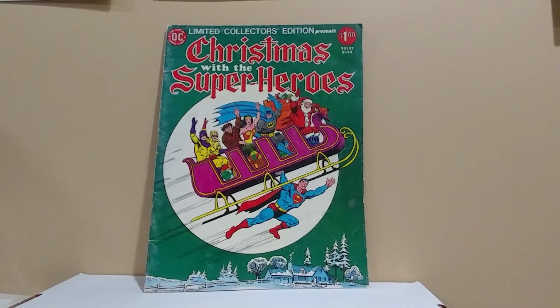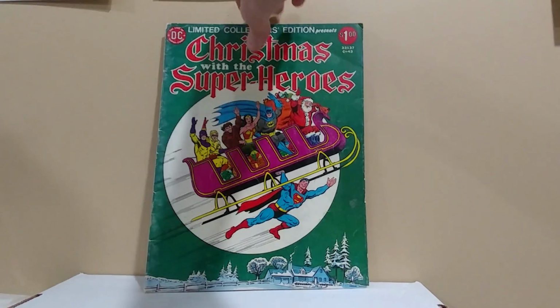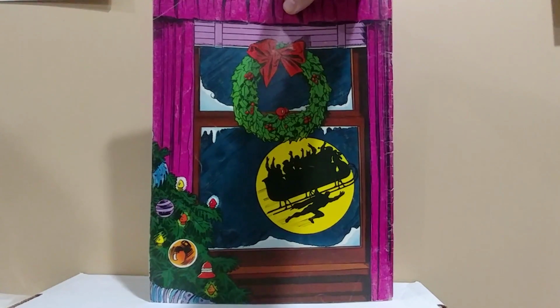And then we have the second Christmas with Superheroes, came out in '76, C43. There's art in here by Neal Adams, Bernie Wrightson, Simon, and Kirby, to name a few. What's interesting is that Captain Marvel Jr. was in the original advertisements for this book. However, they cut the story and cut him off the cover at the last minute, or at printing time. This reprints Superman Christmas Special number 1, Batman 219, House of Mystery 191, Sensation Comics 14, as well as Adventure Comics 82. And there is the back.